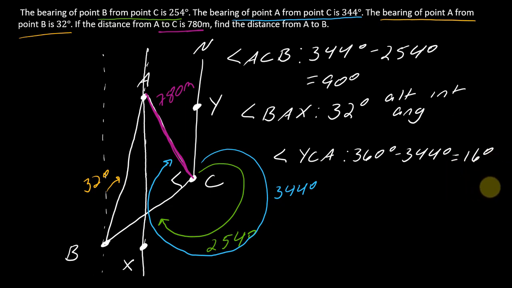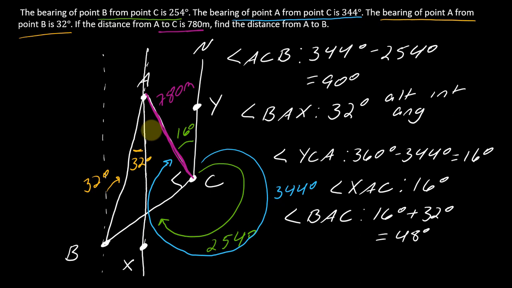So the reason why this is helpful is, if I know that this is 16 degrees, where do I know the other angle for free now? Well, the other angle that I'm going to know is in here, right? So I'm going to label this. Here's 16, this is now 32. Okay, but now this XAC, this angle in here, must also be 16 because, again, it is an alternate interior angle. So this has to be 16, and I have this is 32, this is 16, and 16 plus 32 is 48. So now I have that this whole angle in here is 48.